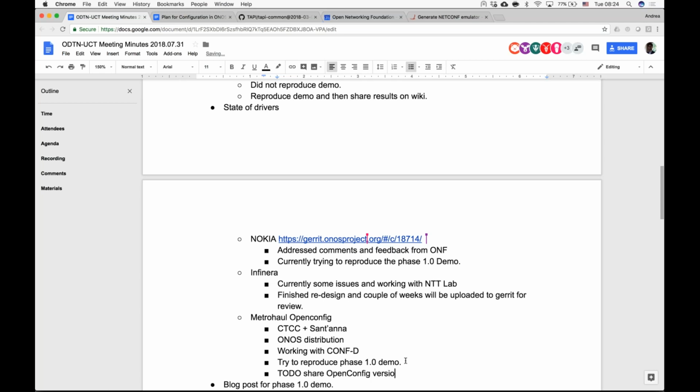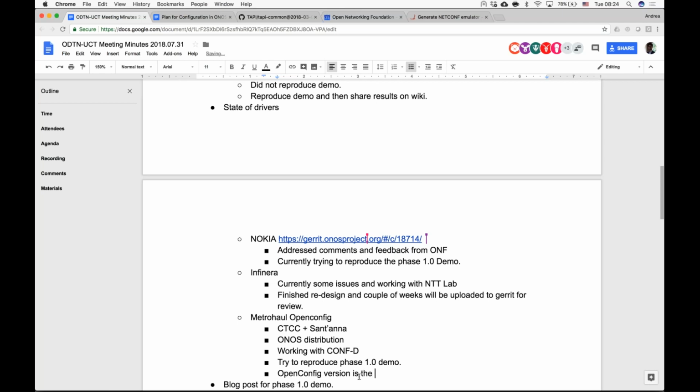We're doing joint work with Alessio, and I can comment a bit on this. We're doing more or less the same thing. It's basically the same research project. In fact, the current ONOS implementation of the OpenConfig driver for ODTN is from Metro Hall. I just ported it with the criteria that Hiroki and Yuta and I were discussing by email, and in our agent, which is also emulated via confd in a very similar way to what Hiroki now proposed, we are using the same Yang models that are in the ONOS distribution.